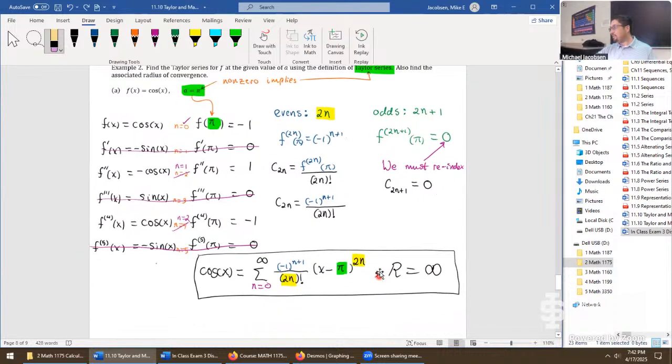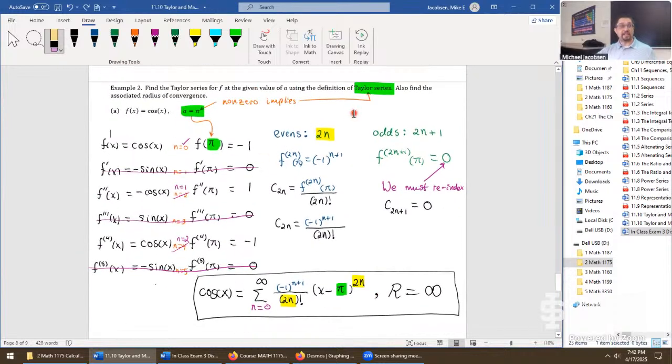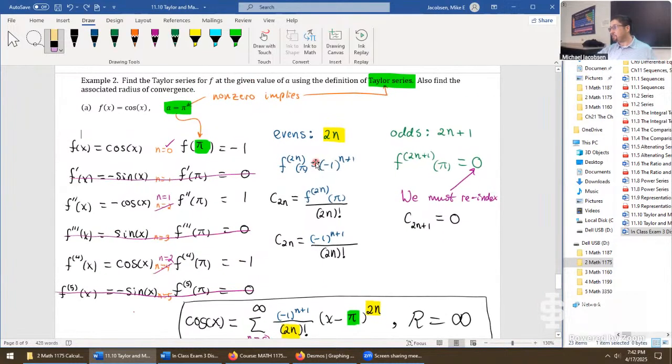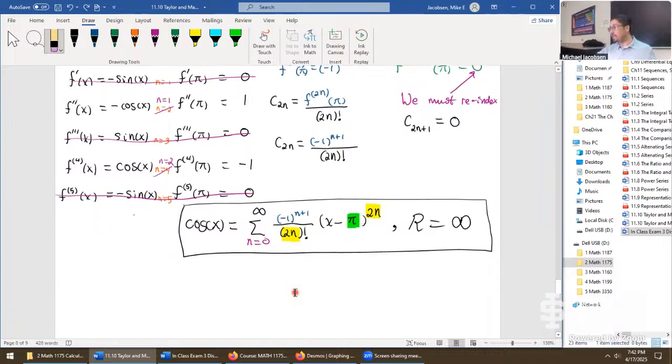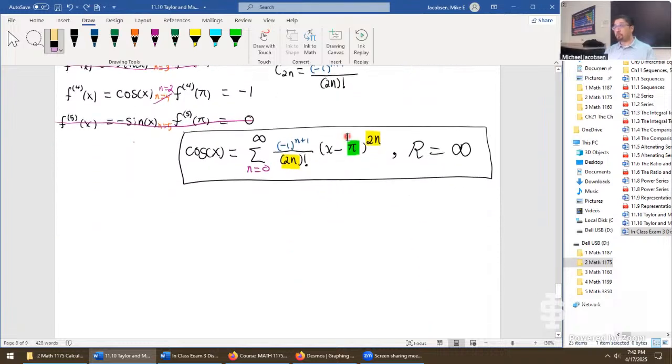Last tricky bit, this is new to Taylor series, is we have to rewrite or re-express the center. We did that in all these computations. And then down here, we had to go x minus pi. For a Maclaurin series, it would have been just x to the power 2n. So that's our cosine as a Taylor series centered at pi. This would give you a great approximation for any computations nearby pi, like say cosine 3 or cosine 3.5, something like that. Next thing we have to do, though, is validate our radius is really infinity on this one.